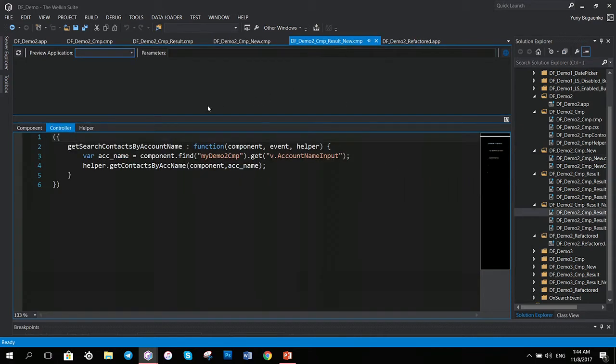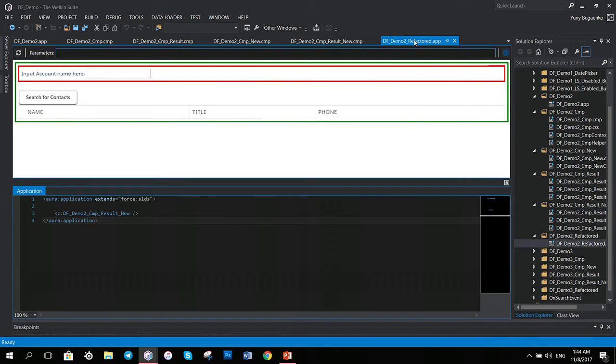Also, we need to refactor our green component and change the way we retrieve this value. Here it is, just a one line change with two parts. First, we find our child component by its Aura ID, and the second part is getting the value by the attribute name directly. And after that, we pass it to the helper and do the business logic.